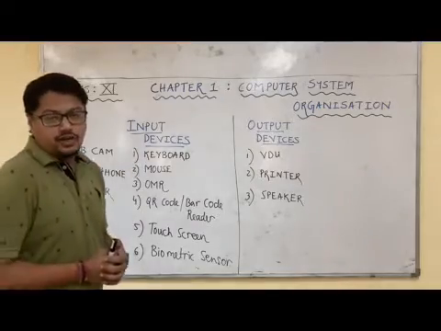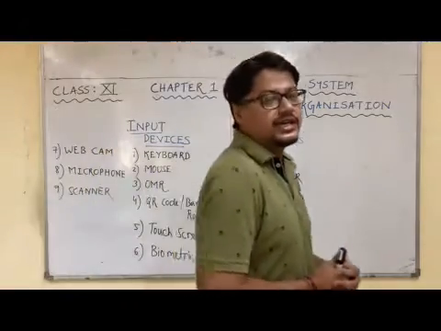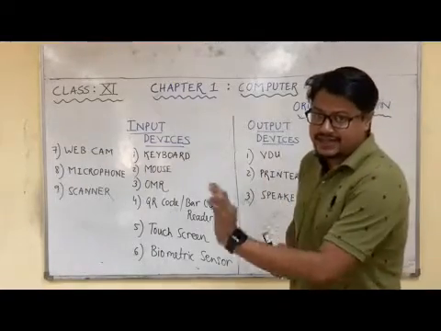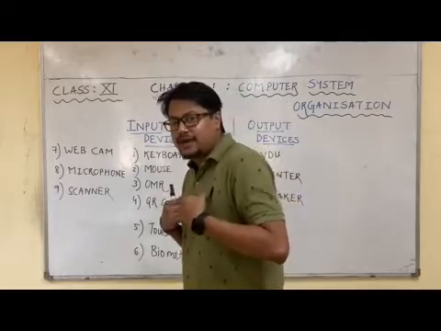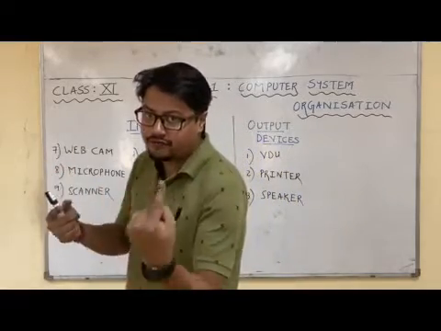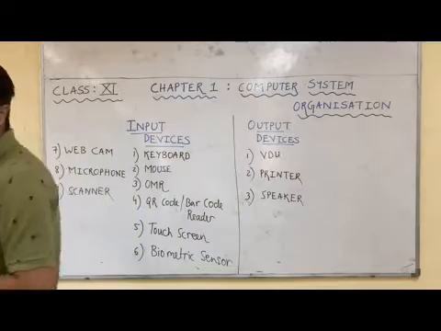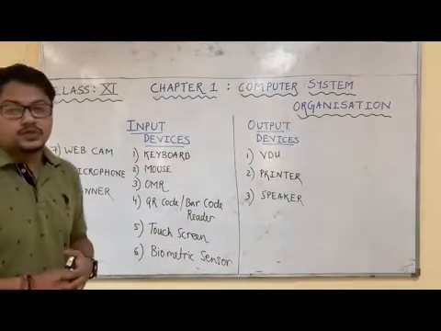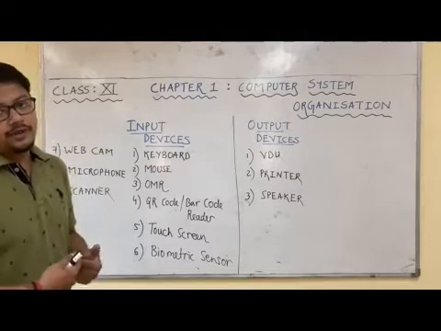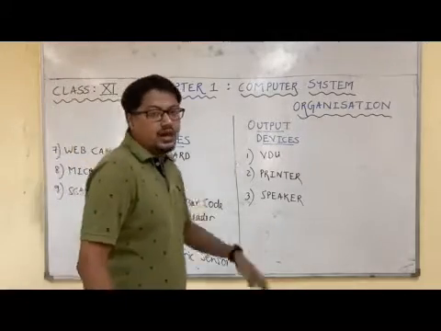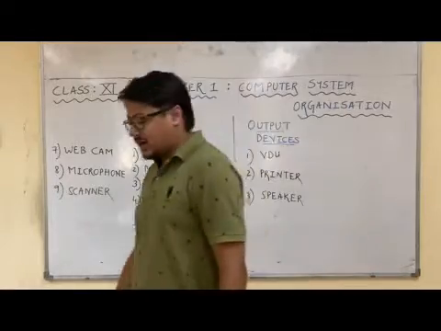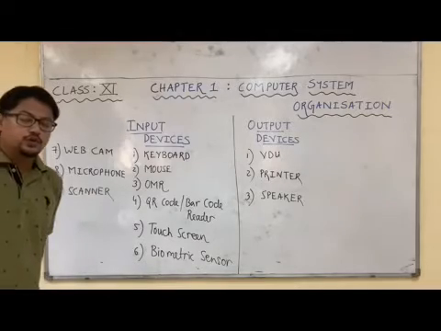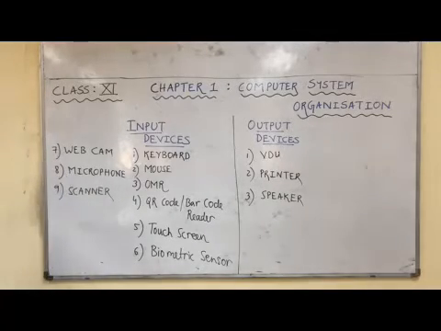Now in this video, first of all, let us speak a little bit about two kinds of devices that we saw: input and output devices. Devices through which we are supplying data, that is raw facts, to a computer are called input devices. Devices through which the computer gives back the processed data or information to us will be called output devices. Now we will not be having a very detailed discussion because most of the devices are actually known to you with their working. Let us see what the basic functionalities are.